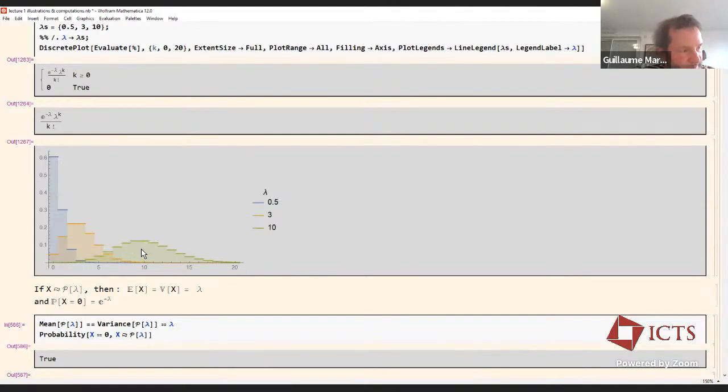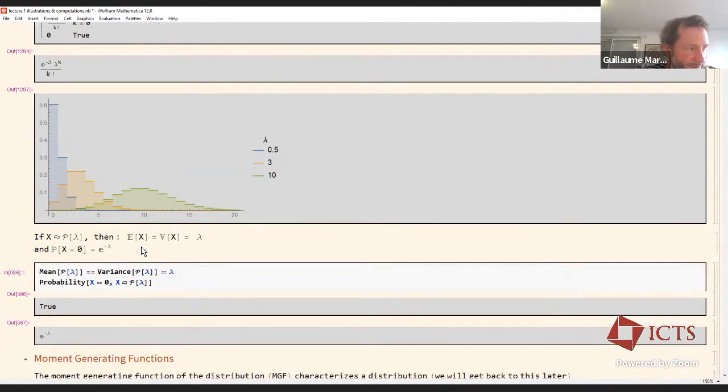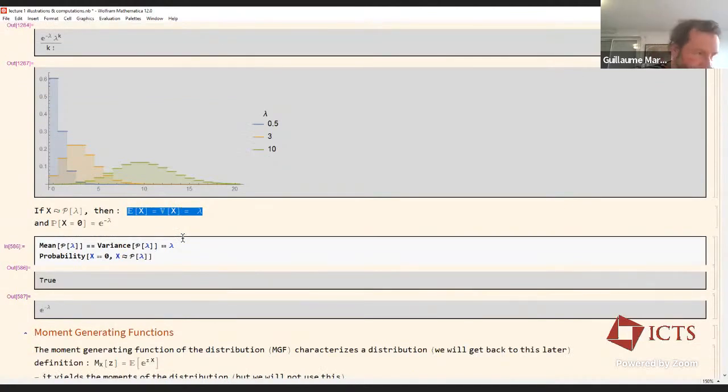in continuous space. The property of this is that the parameter lambda, the single parameter of the distribution, is the expectation. That's why when lambda is small, your expectation is around 0.5. So you expect to have a lot of cases where it's 0 and some cases where it's 1. When your parameter is 10, like the green curve, your expected number of counts is 10. So you have a lot of them around this, and then it falls down. The Poisson has a particular property that the variance is equal to its expectation. That's used when you want to test for a Poisson distribution in data. Usually you do a fit of your data.